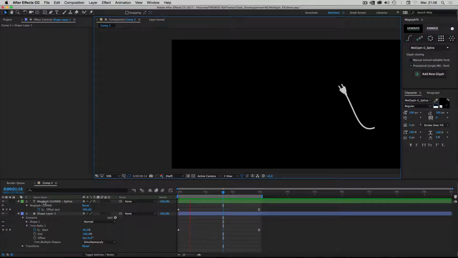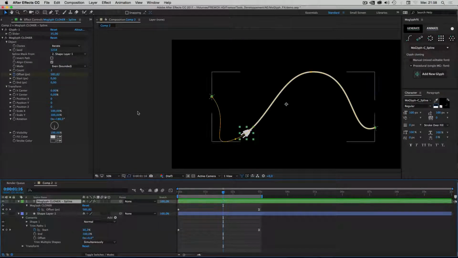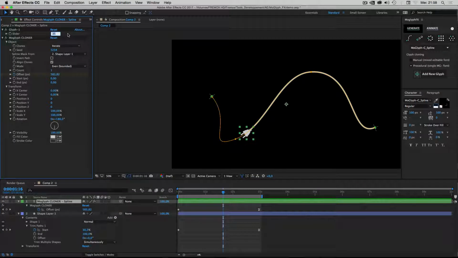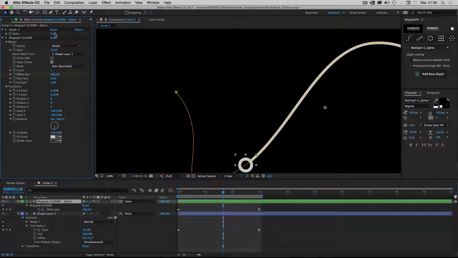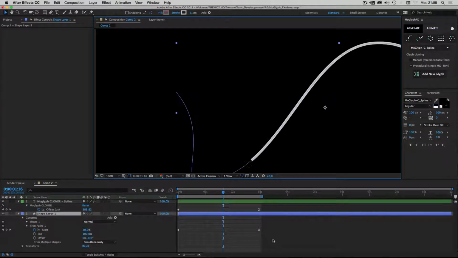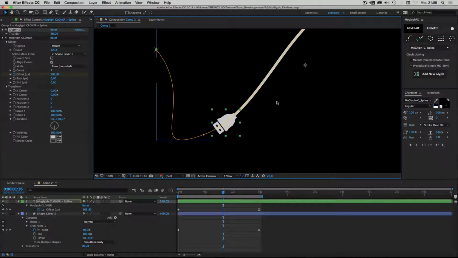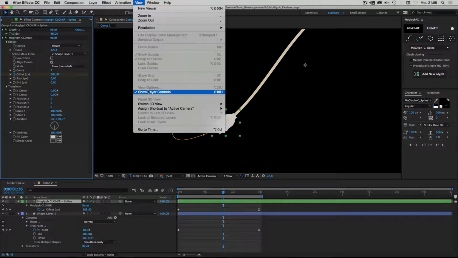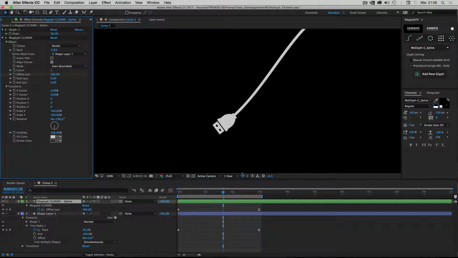Okay, and you have other shapes for cables, like 36. Okay, this is a USB cable.